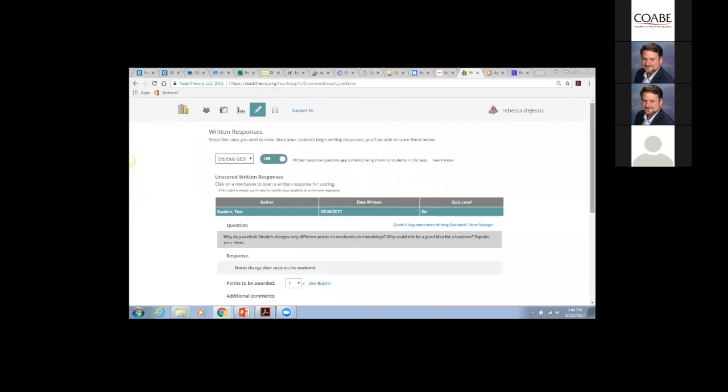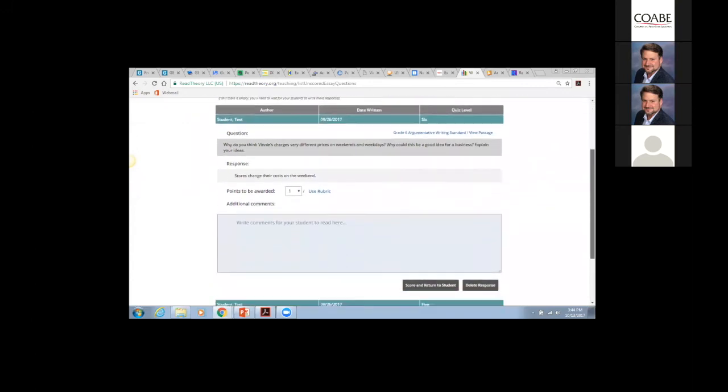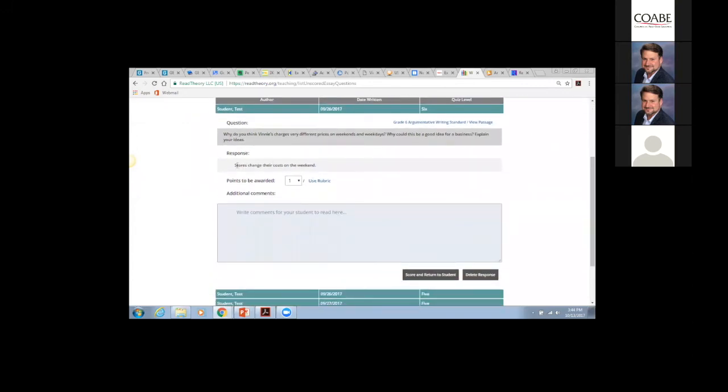And here you can see their written responses. You can see what they wrote, and you can see how well they've done. Have they even put anything in that box? And does it make sense? And does it actually answer the question? And then you can provide them with a grade, and then you can provide them with feedback. So you're able to interact with your students through this.